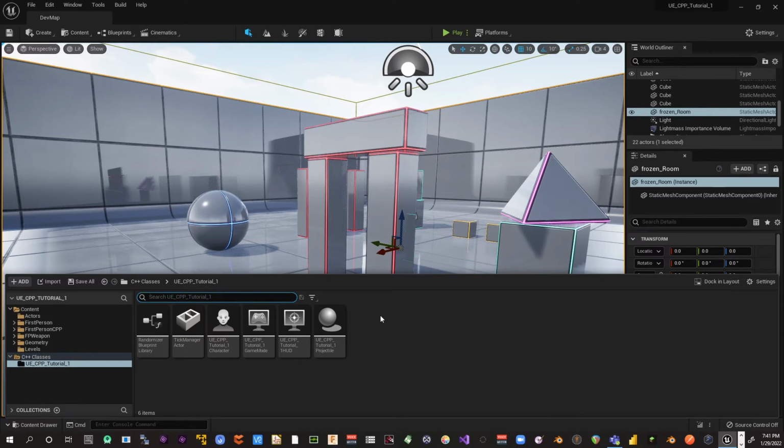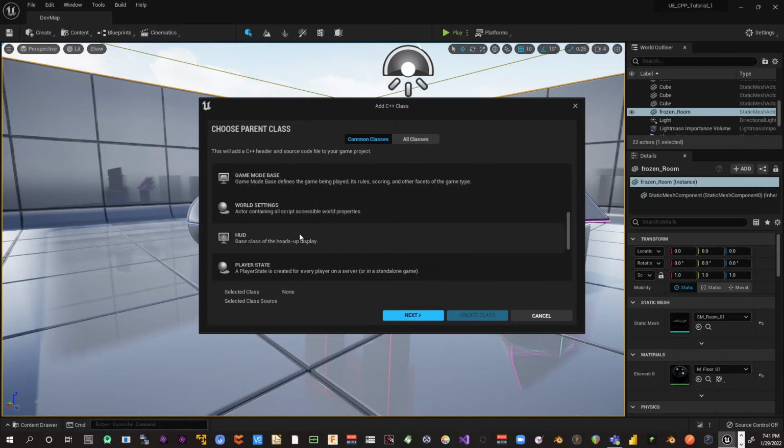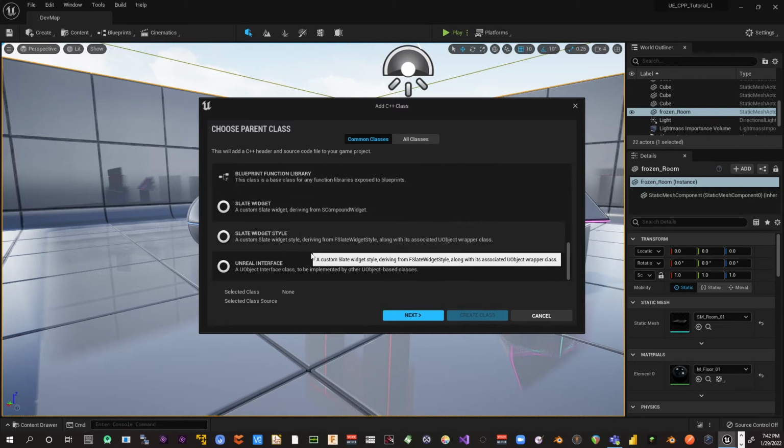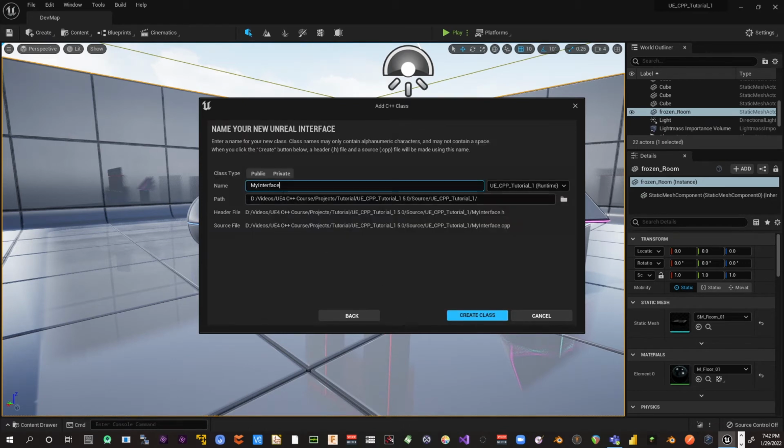So we're going to start off here by creating a new C++ class, and scroll down to the very bottom where we'll see this Unreal Interface, and that's the first thing we're going to create. So we're going to click Next, and now I'm going to put this in a subfolder by putting the subfolder here, and I'm going to call this Interfaces. And I'm going to call this interface Interact.